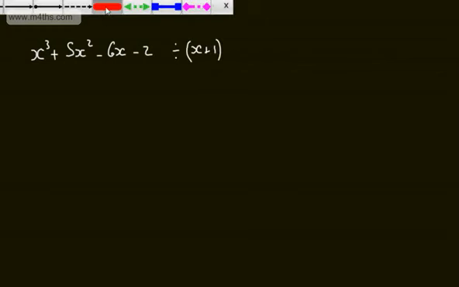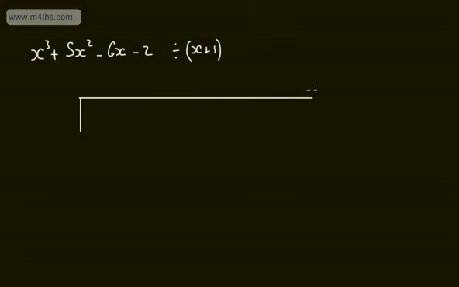Okay, let's look at another example of an improper fraction. So this time, let's say we want to divide, and I'll take another cubic. It's not always going to be a cubic, but we may as well do some cubic ones. Let's do 5x squared minus 6x. Let's go for minus 2, and we will divide this now by a linear factor of x plus 1. So let's go ahead and set this up. So we've got now the divisor and the dividend. Those two words are not hugely important to remember in comparison to quotient and remainder.